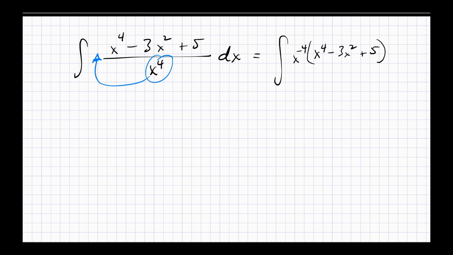Right? So then what I would need to do is do distributive property, right? Distribute that. That's one way to do it. That'll work. I think that's the way we did it in our notes. The other way is to do this. The x to the 4th is being divided, everything up here. Every term is being divided by x to the 4th. So I'm going to give them each an x to the fourth.